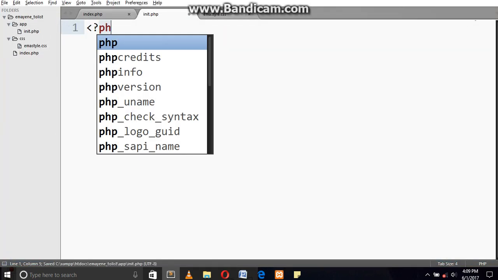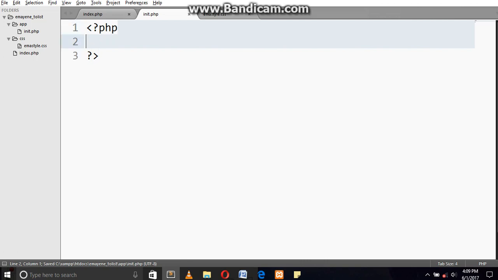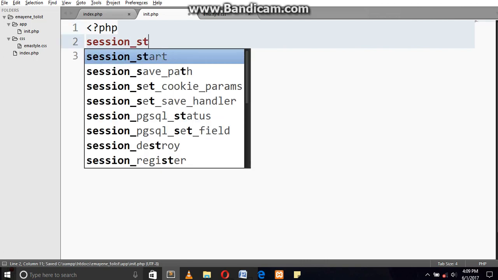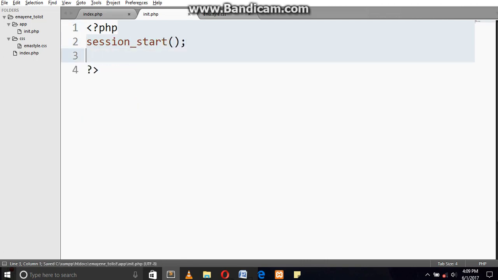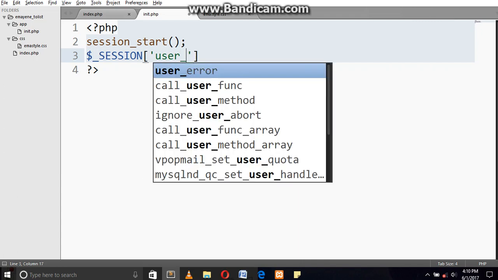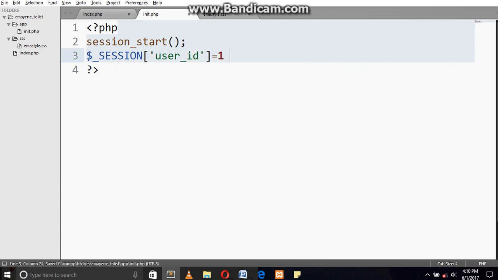So first things first, I want to start a session. I'm just playing a trick, since I'm not going to create a login or logout kind of system. I'm just going to initialize a session called user ID, and I want to make this thing to be 1. Okay.